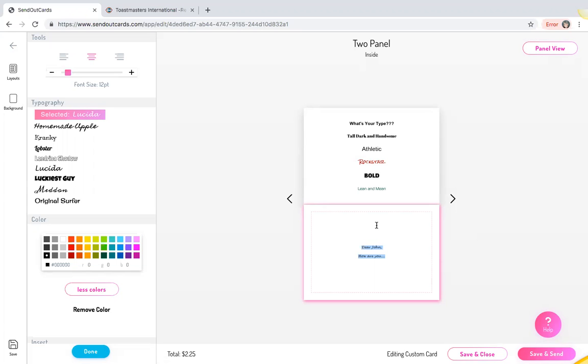Now, another little feature here that I don't point out a lot because I'm huge on centering my text, but you can align your text to the left and you can align your text to the right. I like centering. When things are centered, they always look well put together. So for me, centering is the easiest way to do that.